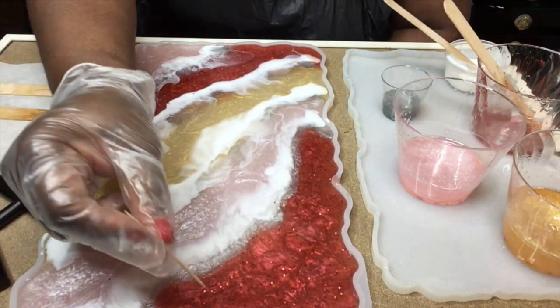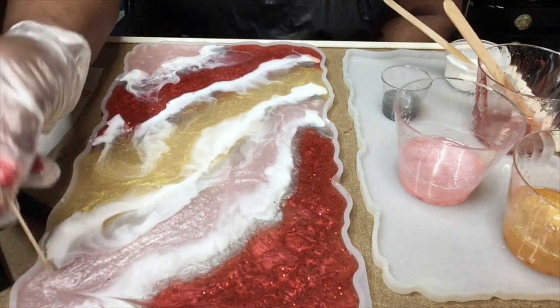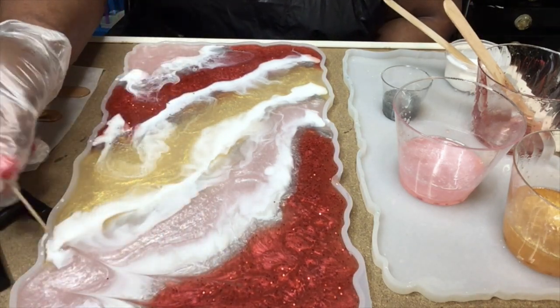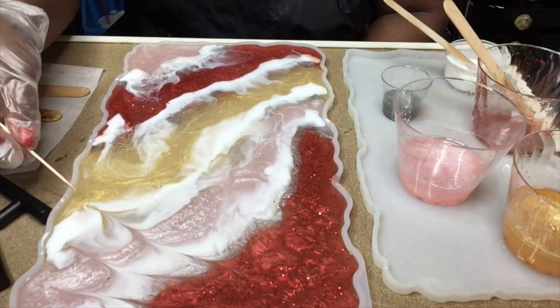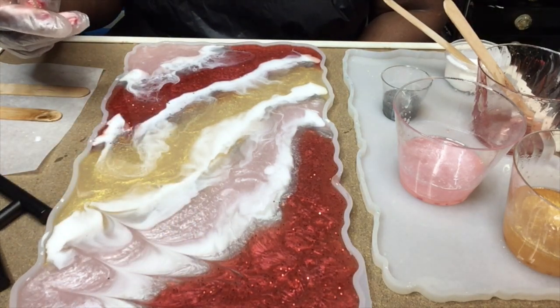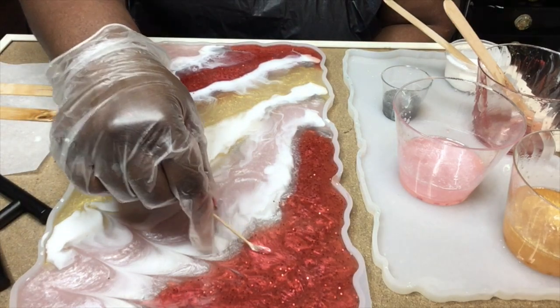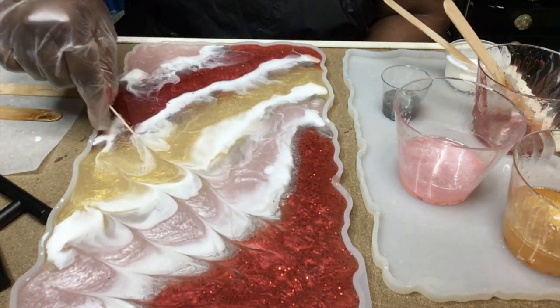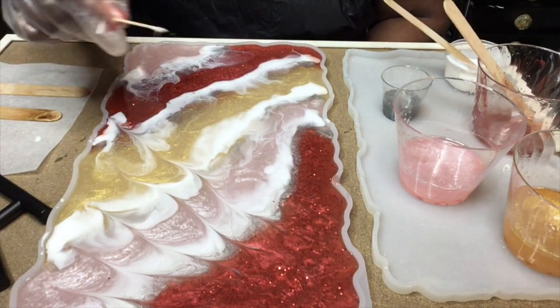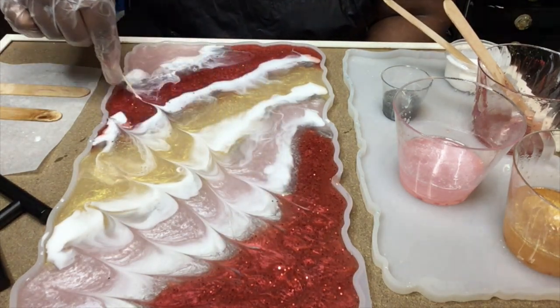I'm going to use a toothpick to drag my colors and just keep blending them. The heat gun was pushing around the white. I want the other colors to push around a little bit more. So I'm just going to drag the other colors into one another and see what forms.